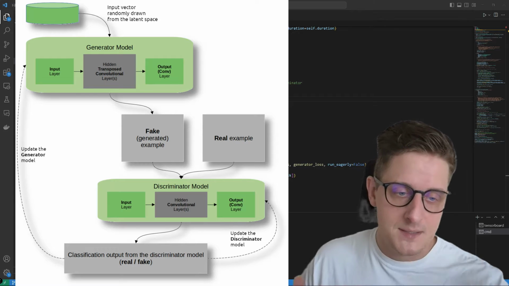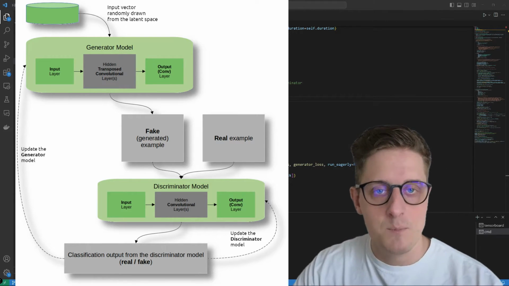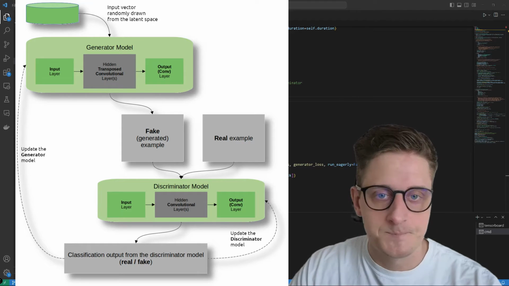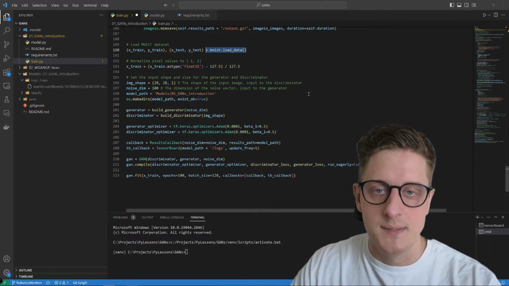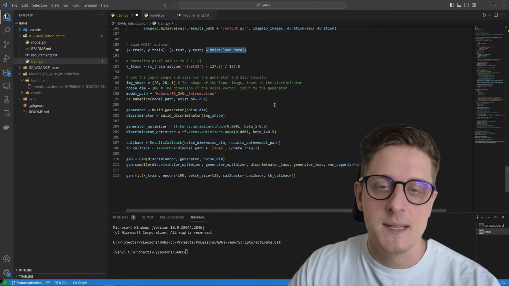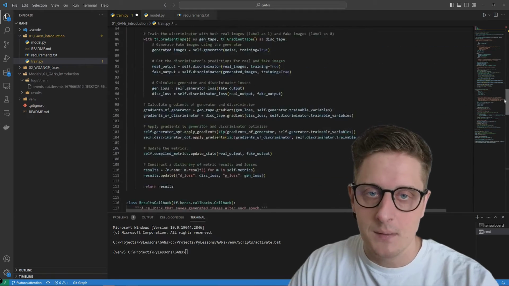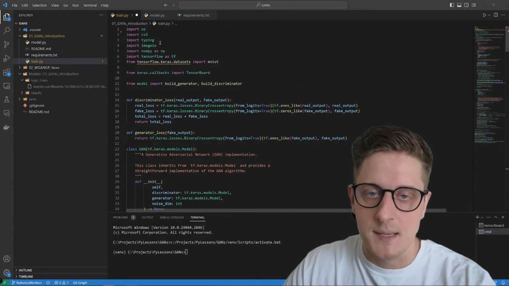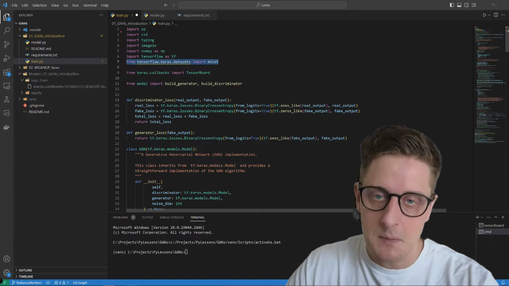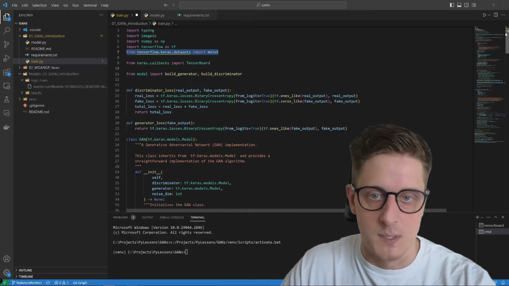So right now, this is the whole logic, whole structure, and etc. So we can begin with the code. As you can see, here I have an MNIST load dataset. This is the MNIST dataset from TensorFlow datasets. So make sure you have Python 3.10, and I'm using TensorFlow 2.10. And here is the MNIST. As you can see, I'm importing this from datasets. In a second, we'll cover everything else we have here.